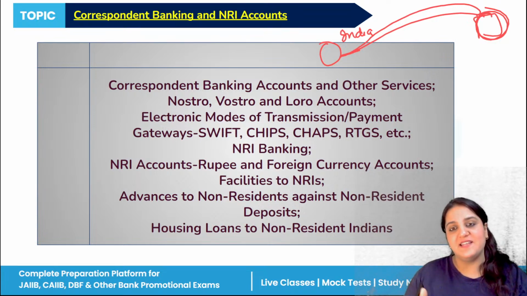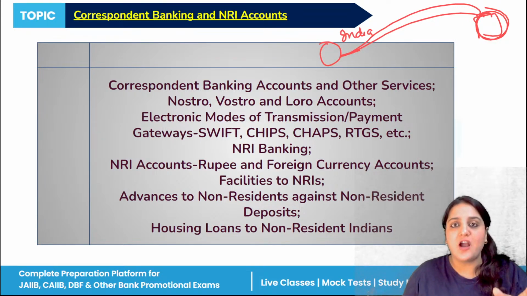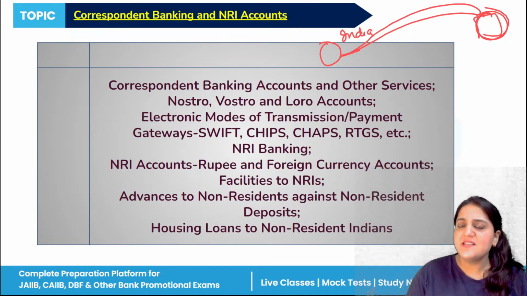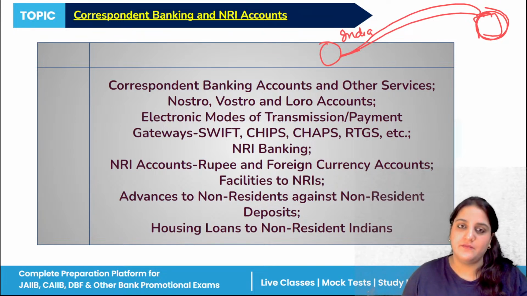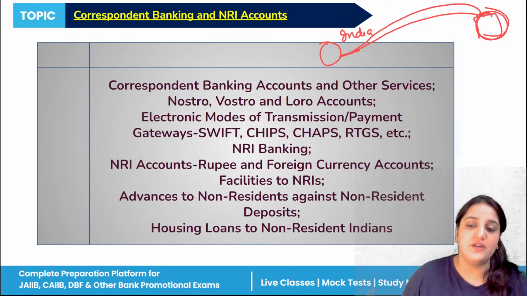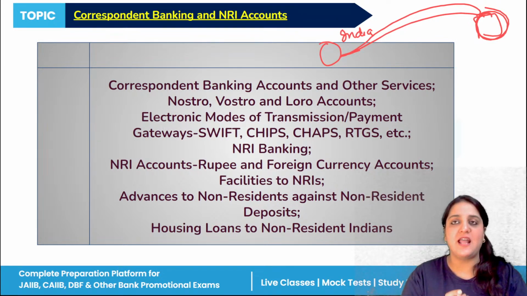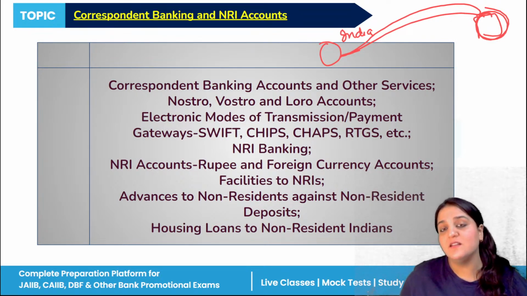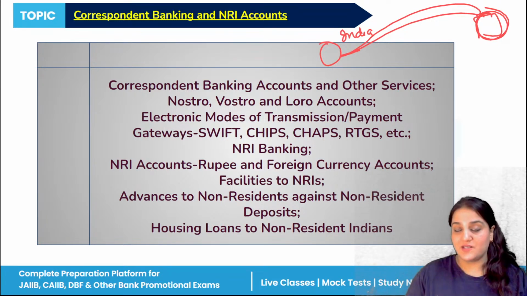And what are the facilities that are available to the NRI? What are the different accounts which are available for the NRIs, so they can operate these accounts easily, and how much limit is there they can keep in their accounts? What are the housing loans to the non-resident Indians? So these are the things you are going to learn. Very interesting chapter, having some numericals. No, numericals we can't say. Case studies are there in this chapter. So this chapter is very interesting and very useful for our examination.